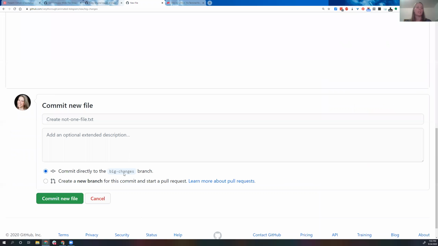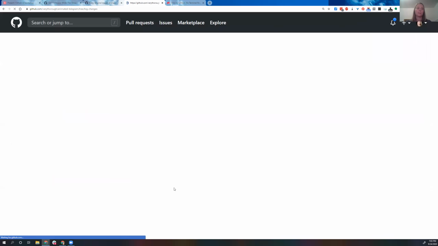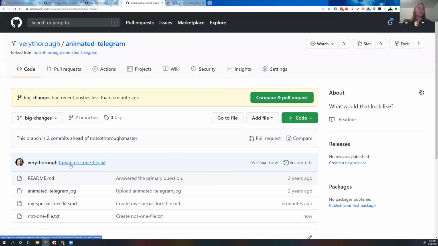And now I'm going to commit this to the branch that I'm in right now. If it doesn't say the branch that you want, then you have to go back out and select your branch and then go to make your file again. So I'm going to commit it to my big changes branch. And it's going to prompt me now that I've made a difference. It's going to say, hey, do you want to make a pull request? I don't want to do the pull request yet because I want to make more changes.